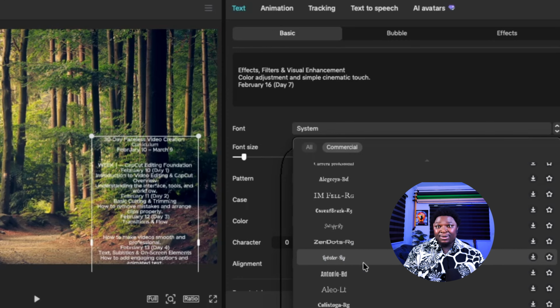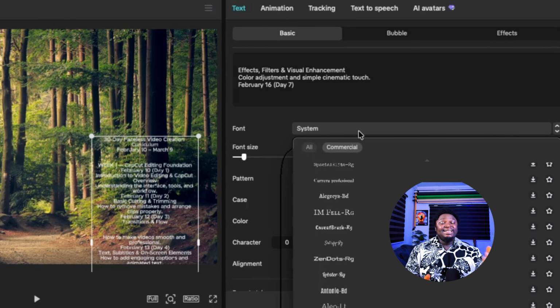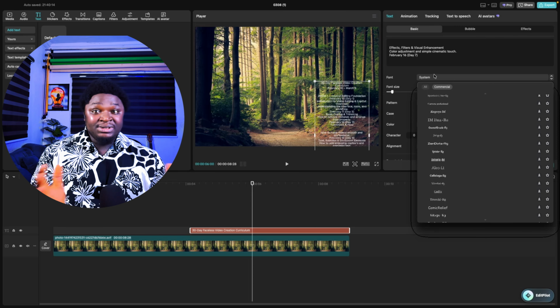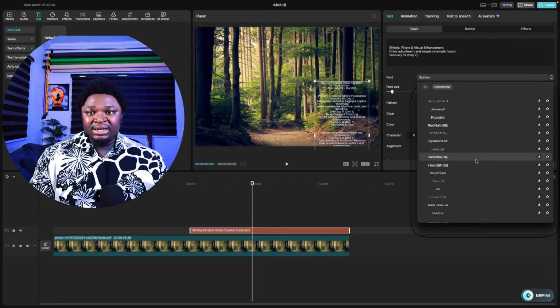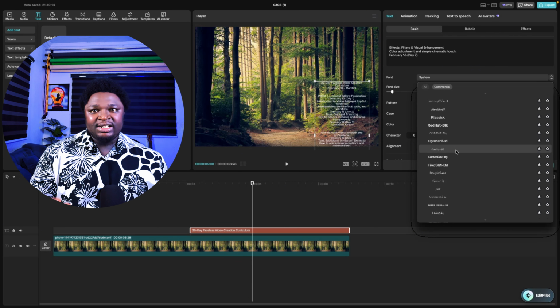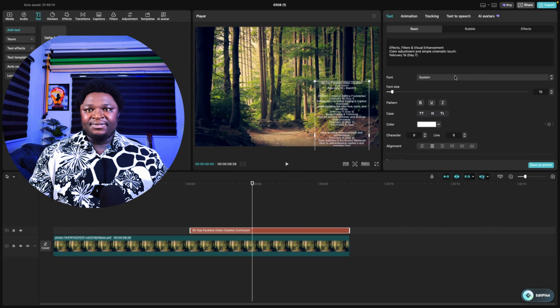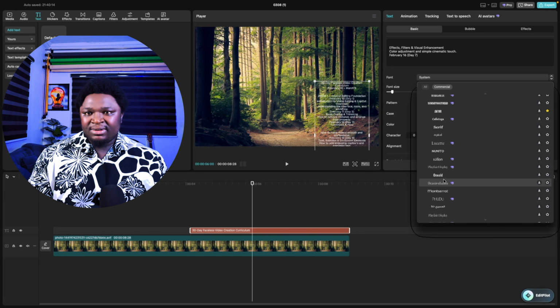There's one thing about CapCut I don't really know why. CapCut doesn't have a search feature where you can search for any font you're looking for. I don't know why. Please, we need that feature. As big as CapCut is, you have to scroll through the fonts to pick the particular one you're looking for. I think by now they should have a search feature. Like now, I'm looking for Futura, but I can't search for it. I have to go through all the fonts to find it. But we don't have that time.